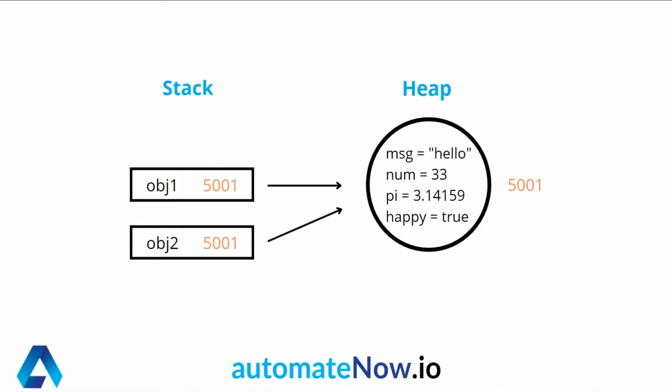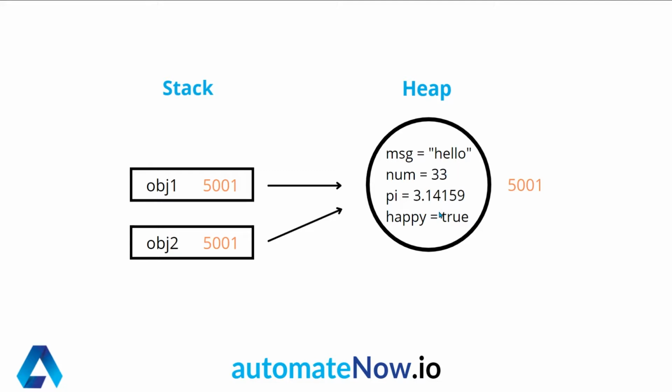The main problem with this approach is shown here. On the left here we have the stack, and on the right we have the heap. And originally we only had one object reference in the stack, and this object reference pointed to the object in the heap. For illustration purposes, we're using this memory location here. That's why we see it listed over here in the stack. Then we went ahead and created a second object reference. But all we did here is to point this reference back to the original object in the heap. That's why we see the same memory location here.